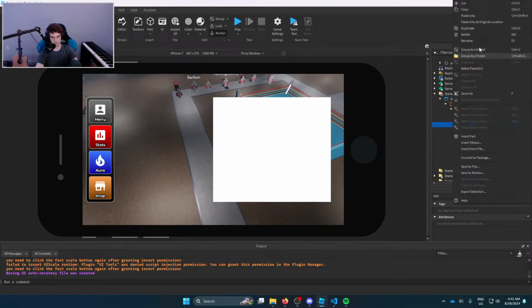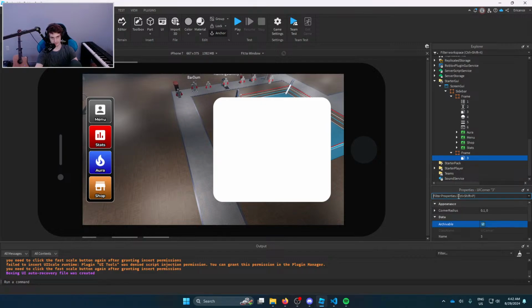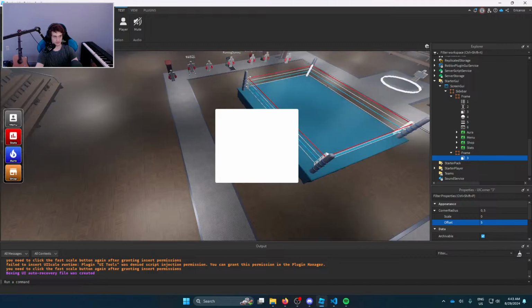UI corner, copy. Paste into. Yeah, the problem with this UI corner is that it's using scale, not offset. Five, almost looks correct.